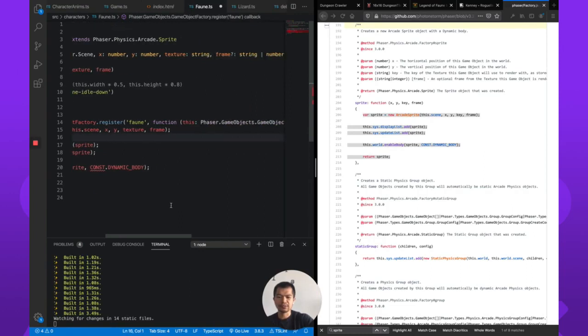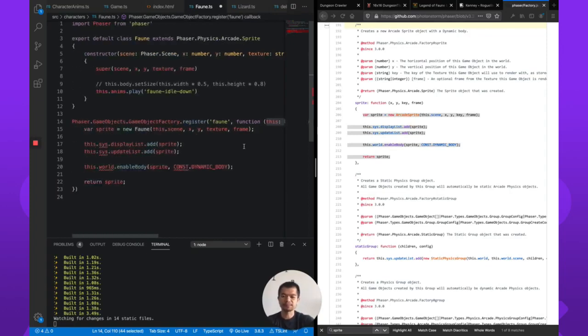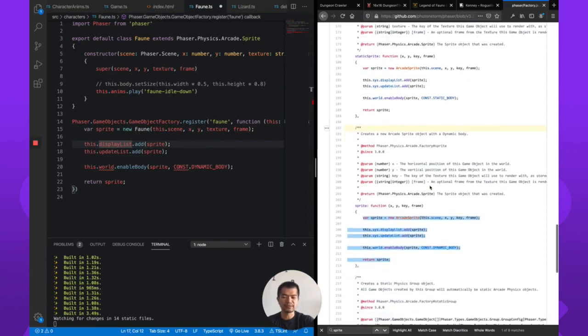And that works because in TypeScript, we can tell TypeScript the type of this inside an anonymous function. That's what we're doing here. And so we can just do that. Phaser uses this.sys because inside the arcade factory, that's how we can access the update list and the display list.